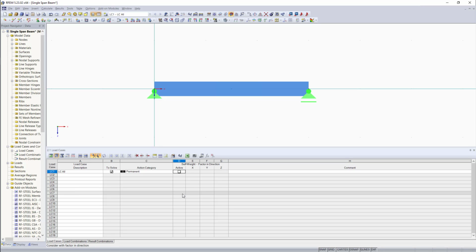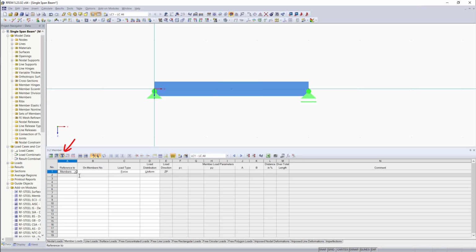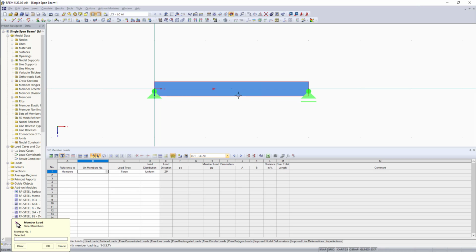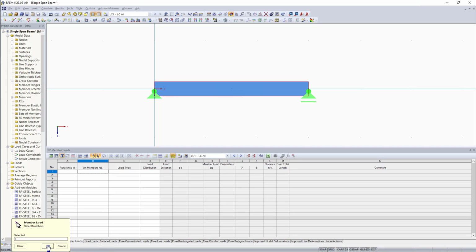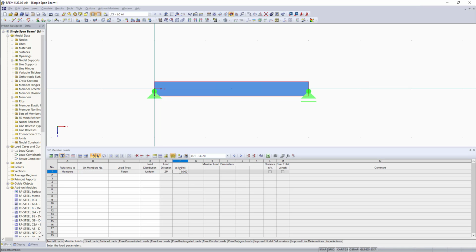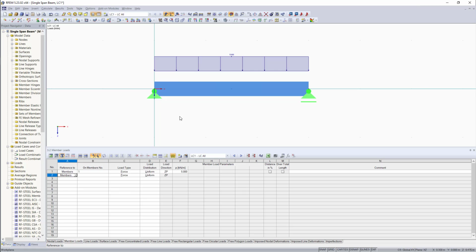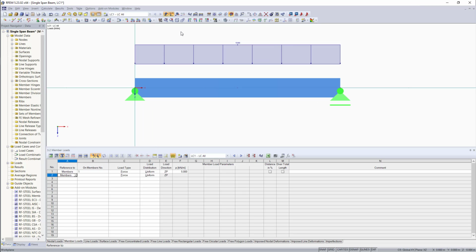And now, since we have defined a load case, we can also enter table number 3 for the loads. We will start with the member loads, and the little cursor button here will allow us to graphically select the reference member out of the model. Then we will apply a member load of 5 kilonewtons per meter. Now you can see if we hit enter, our information is entered in a table, but you might wonder why we cannot see any loads. If you would like to see the loads, we have to go up to this button here called Show Loads, turn this on, and now you can see that the loads are displayed.